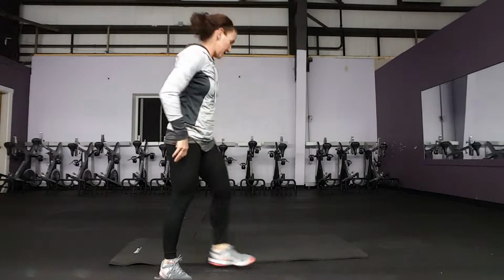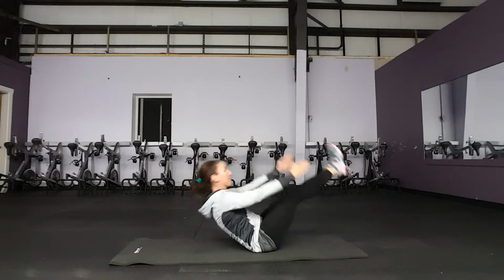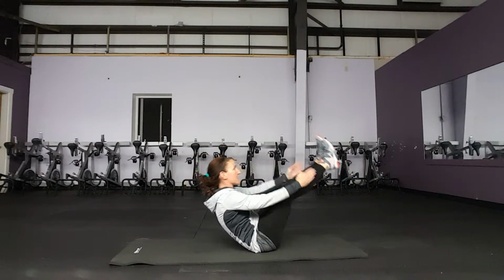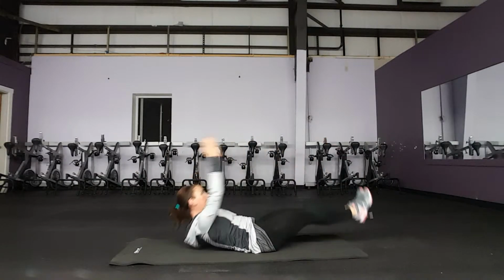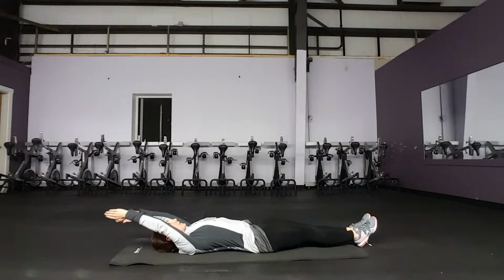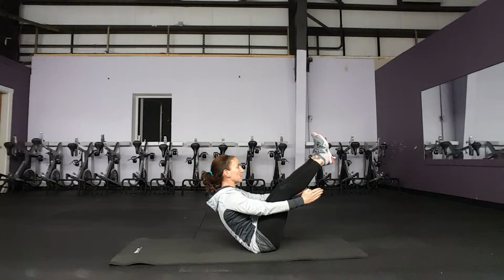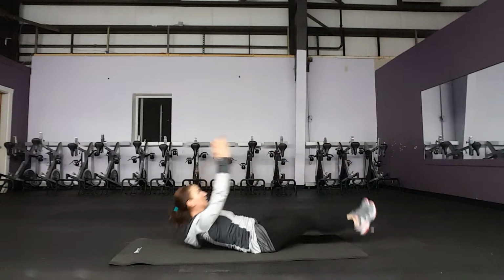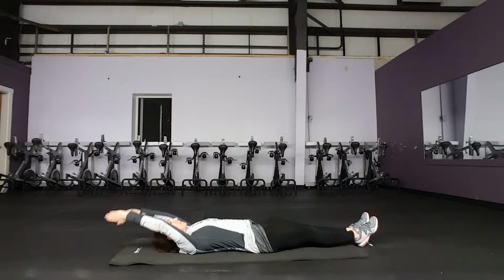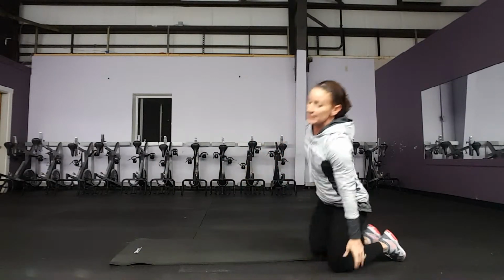All right, to round 3. We've got a full V-up. Very difficult exercise. If you can't get all the way up, go back to the single leg. Okay. Oops, I forgot the internal external rotations for your hips. We'll just flip-flop those two. These we're going to do on the floor this time.